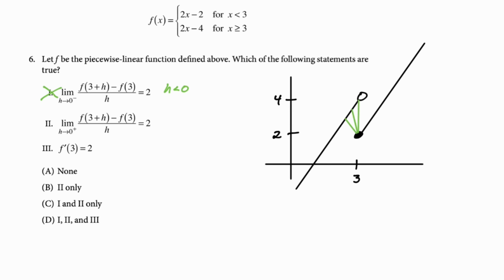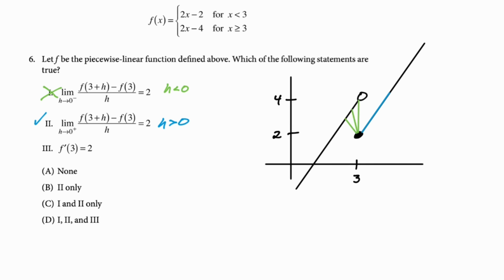All right, the next up, limit as h approaches 0 from the right. So this is the opposite situation. h is greater than 0, and if h is greater than 0, then you're using a number bigger than 3 and to the point at 3. But you can see here, if you fill it in, I used maybe a poor choice of color there. It actually is that line. That definitely has a slope of 2. This is definitely true. Let's look at the next one. So for, well, it's true.